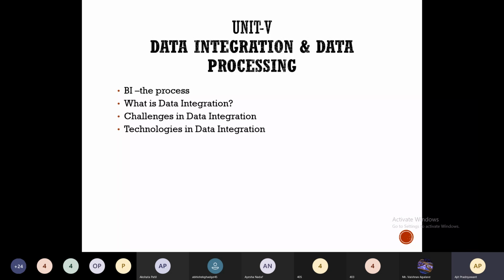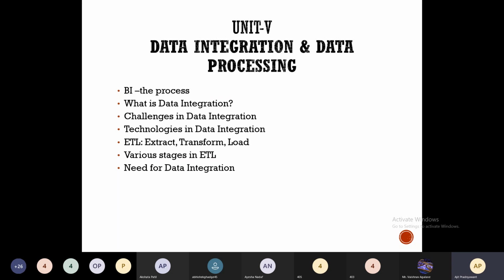Then different technologies in data integration, and then a very important point, that is ETL, nothing but extract, transform and load the data. That process we are going to learn in detail in today's session. Then we are going to learn about the various stages in ETL. At the end, we are going to learn about the need for data integration and advantages of using data integration.